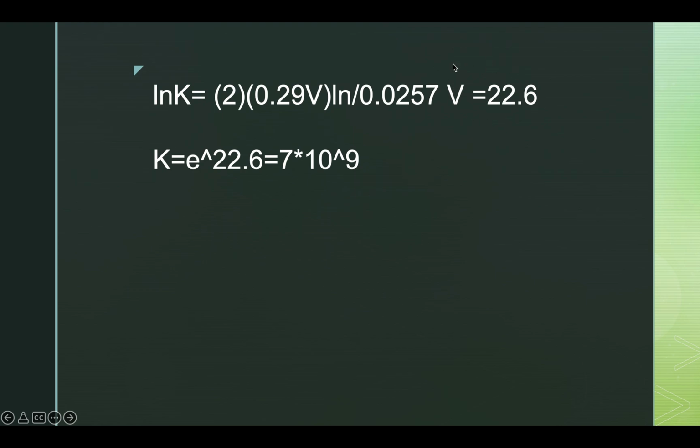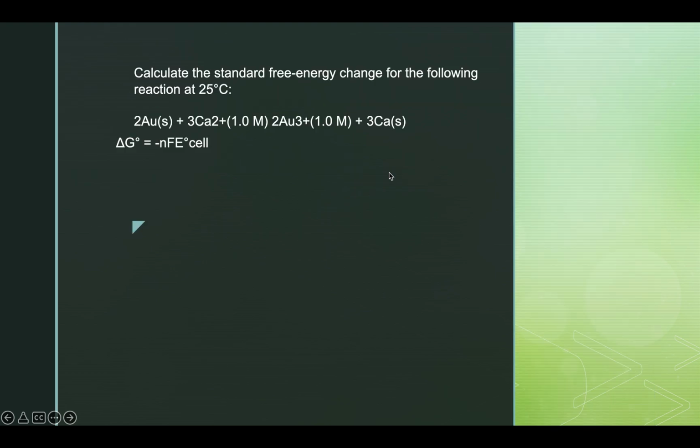Keep in mind that this is not your actual answer, even though you normally would. You have to put it into this form to find the equilibrium constant, which is to raise e to the power of whatever value you got, and it gives you this answer. You just need to keep that in mind, because it's a little tricky, and even I forget about it. Just keep in mind, this is not your final answer. On to the next one.